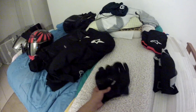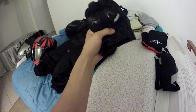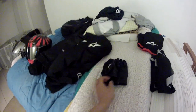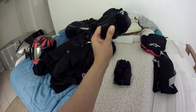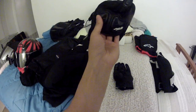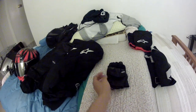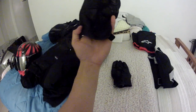The next piece of equipment that I always use is my riding gloves. These are Speed and Strength — I think they're the Moment of Truth gloves. The main reason I bought these was because they have really good knuckle protection, which is quite important when you're riding on the freeway and you have cars or trucks in front of you kicking up rocks. You really want good knuckle protection. These also have really good airflow.